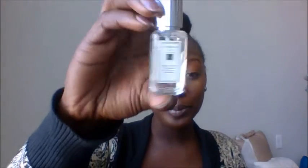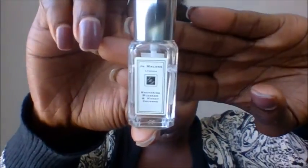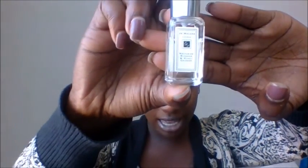And then my mama's going to kill me yet again. She's real fancy. So, she wears Jo Malone. And she had a travel size of the Nectar Blossom and Honey cologne. So I wear this. And when I tell you the smell of it is just, girl, everybody gonna be like, it is really good. I'm not gonna spray it right now because I already know what I know.